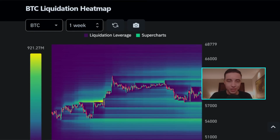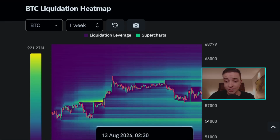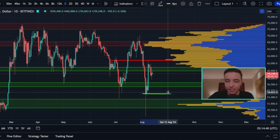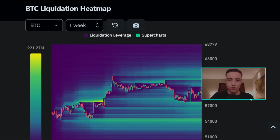But it's important to understand we cannot just rely on or focus on one single chart by itself. We need to factor in multiple charts together to figure out what is most likely going to happen. Even though we have a decent amount of liquidity just above 54,000, we also have to remember that we have important support in the price of Bitcoin between the current price and 54K. So even if we see some sort of move closer towards that liquidity to the downside, it's possible we could even bounce before hitting that liquidity, considering we have major support between the current price and that liquidity. Obviously that's why I talk about multiple charts, indicators, patterns, and signals in these videos, not just one single chart, because it's not one chart that affects the price of Bitcoin. It's many different things that help affect the price of Bitcoin.